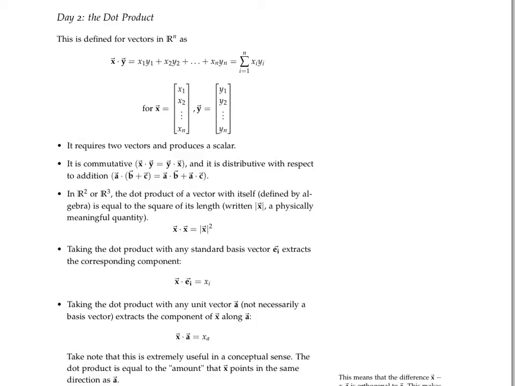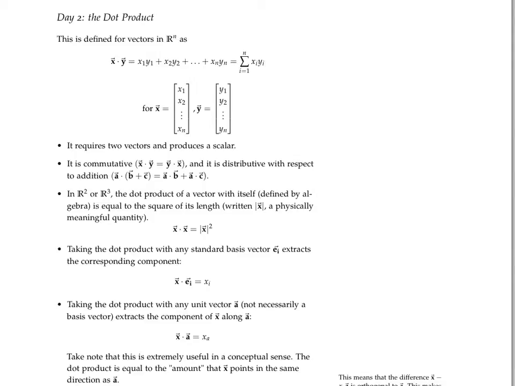Yesterday, we discussed vectors, introduced them, their basic significance in 2- and 3-dimensional space, and their geometric significance, with some operations like addition and scalar multiplication. In this class, we're going to continue to focus on perhaps the most important operation between vectors, which is the dot product. The dot product here is defined as the following.